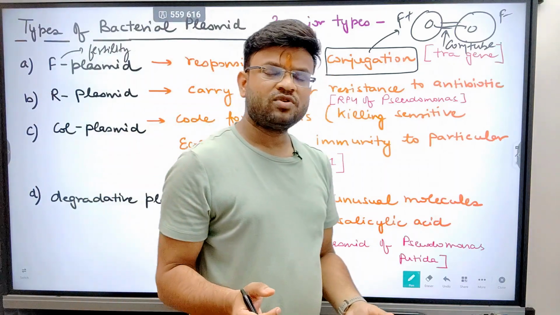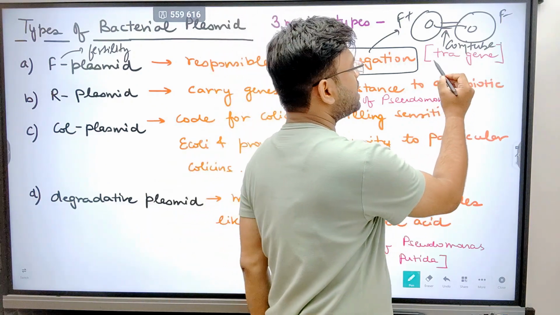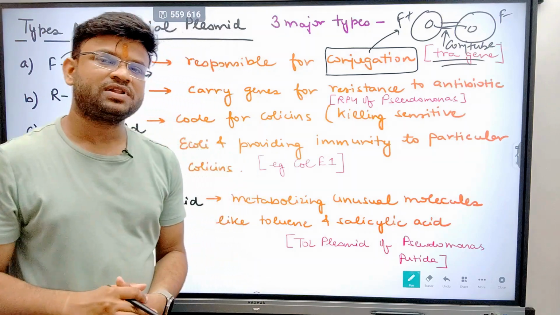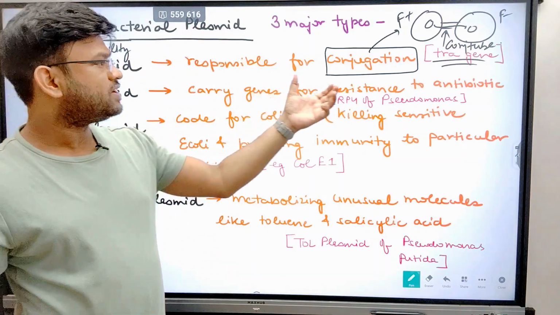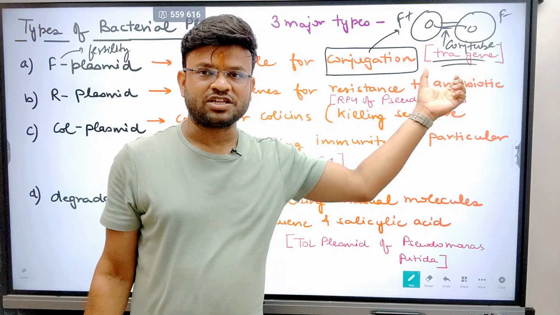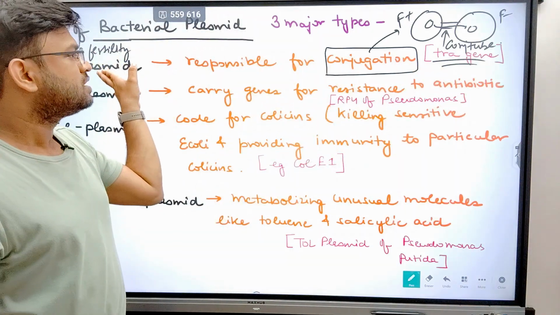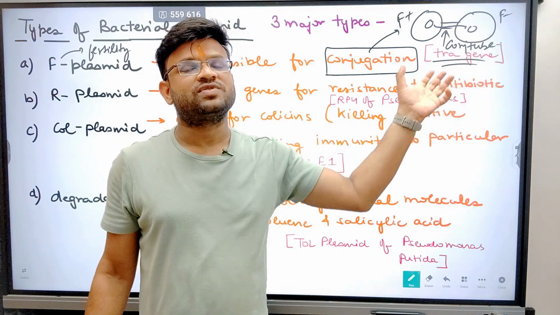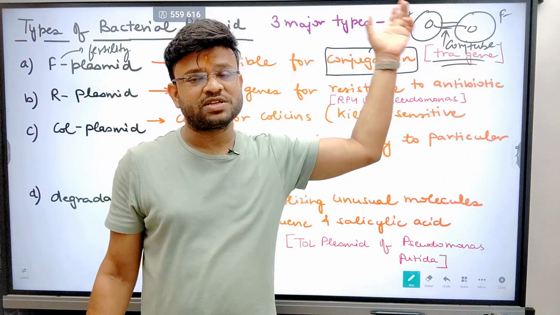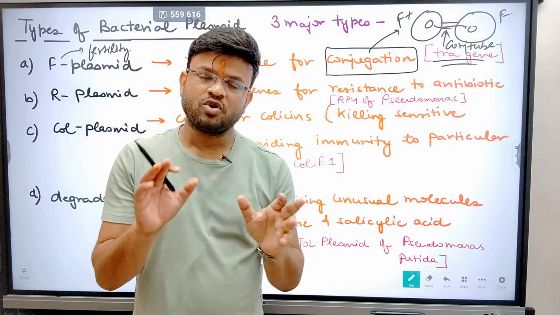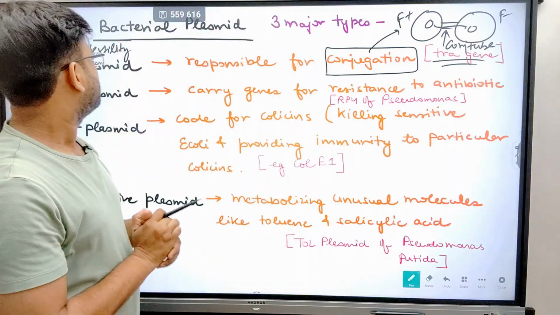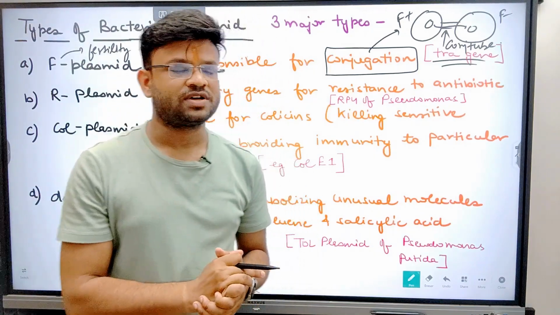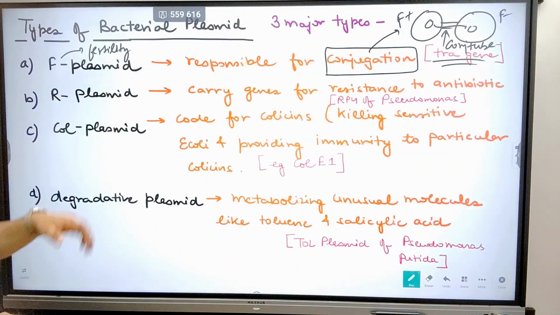There is a good example that is called the TRA gene or transfer gene. This is a very nice example of a gene that is present inside the F plasmid, and if the TRA gene is present, then only the transfer will exist. And this TRA gene is present inside the F plasmid. So hopefully you would have understood why F plasmid is useful in the process of gene transfer and why it is called the fertility plasmid.